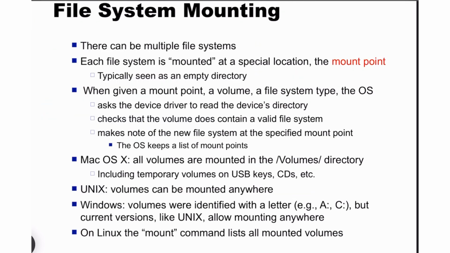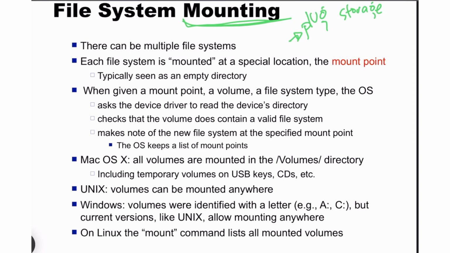Okay, let's discuss file system mounting. When we say mounting, it is when we plug a storage in Linux. In Linux, our hard disk can be plugged or unplugged. So that's a certain partition of our hard disk. So when you want to access it, you need to mount. Each file system is mounted at a specific location or mount point, typically seen as an empty directory.